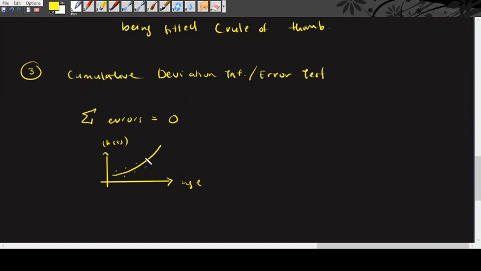For each of the data, the line deviates from the actual data, but when we add up all of the errors, that means the actual minus the estimates, and sum all of that, we are going to get 0. So that means that the line is in the middle of all of the actual data, so it is the best fit for all of the actual data.